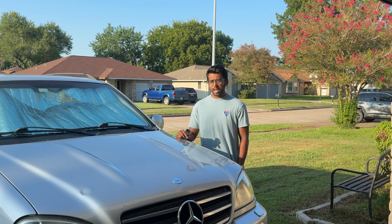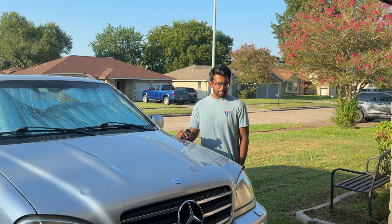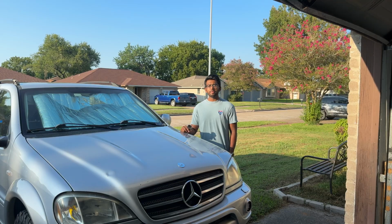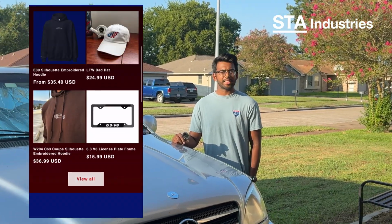Lots of plans for the ML55, including off-roading, lifting, etc., and so much more, so stay tuned for that. We'll be seeing a lot more of the channel in the coming months, and there will be ML55 and M113 specific merch coming soon to STA Industries.